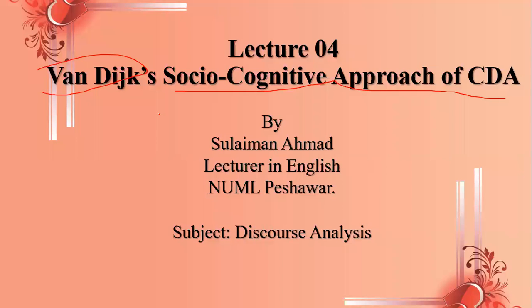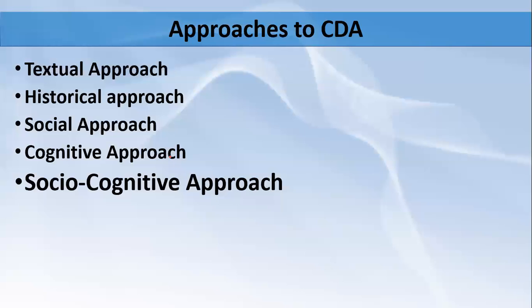So, in today's class, we are going to talk about the socio-cognitive approach of critical discourse analysis proposed by Van Dijk. Some people call him Van Dijk, while other people pronounce it differently. Both the pronunciations are correct. He is one of the prominent figures in the field of critical discourse analysis. So let's talk about his socio-cognitive approach, his socio-cognitive model.